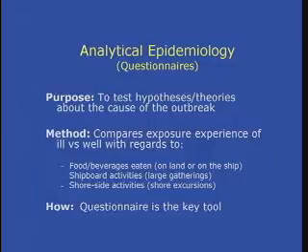Analytical epidemiology, questionnaires. The purpose of the analytical epidemiology is to assess hypotheses or theories about the cause of the outbreak. The method used here is a comparison of the exposure experience of both the ill and the well with regard to food and beverage consumption, either on land or on board the ship, shipboard activities, an example being large gatherings, and shoreside activities, an example being specific shore excursions. The questionnaire is the key tool for gathering this data on board cruise ship outbreaks.